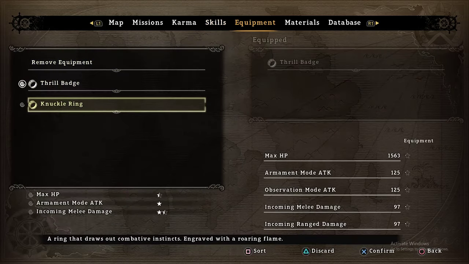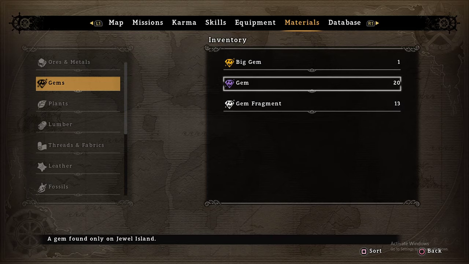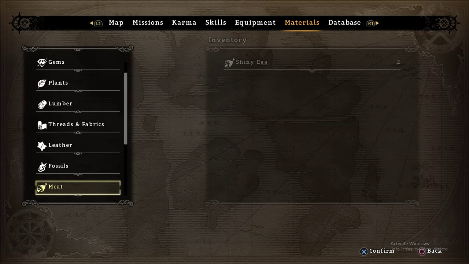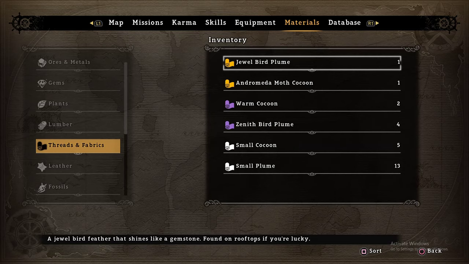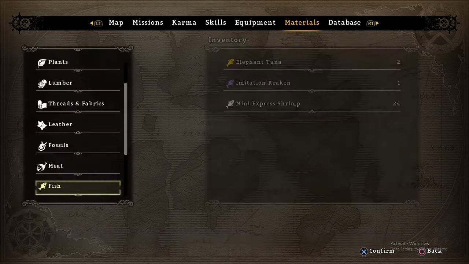I got a big gem. I don't even know when I got that. A rare gem, a single one could buy a small pirate ship. Shiny egg. Pirate lunchbox. That's awesome. Organizing everything.